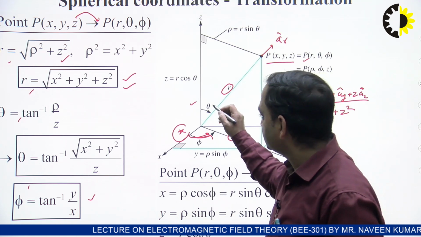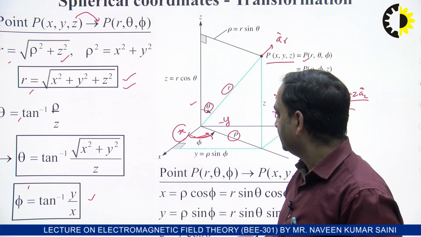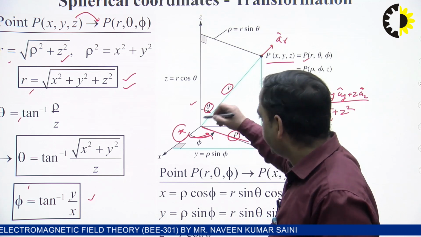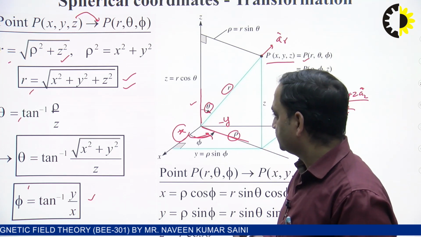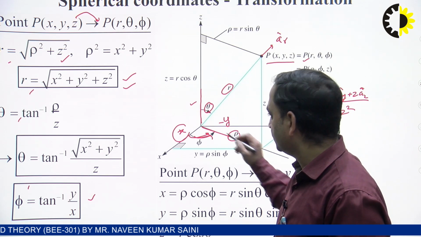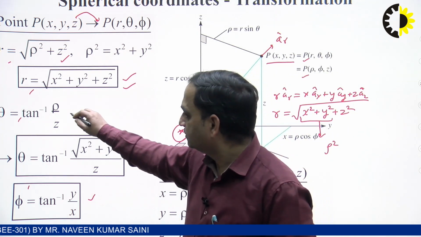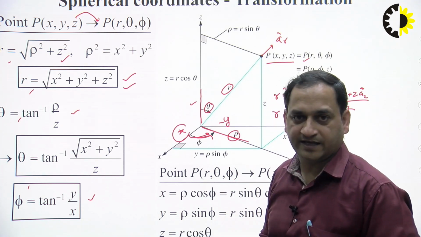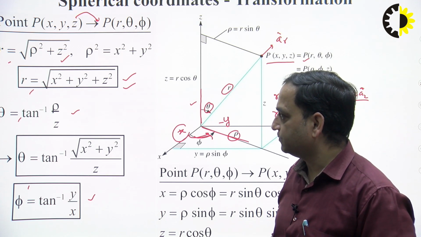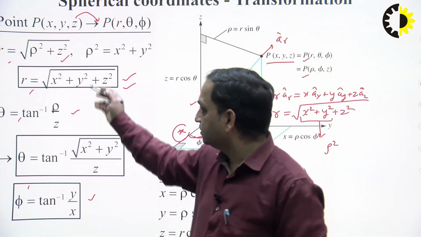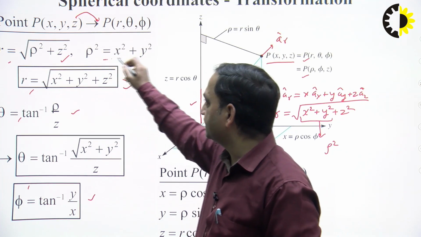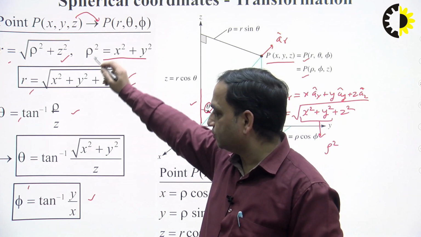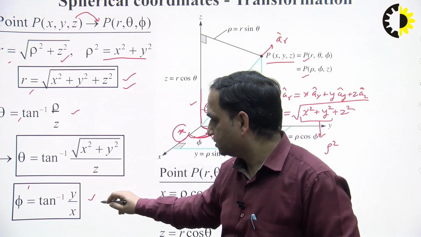Now when we talk about this theta, for that theta, we can write? This is the angle theta, this is the rho and this is the z. So theta will be what? Tan inverse rho upon z, right? So basic trigonometry, I hope you are all aware about that, how you find the angles. So theta is tan inverse of rho upon z and rho is what? Rho is x square plus y square, this one. Right, this is a rho square. So when you take the rho, then it will be the square root. So this is the transformation.